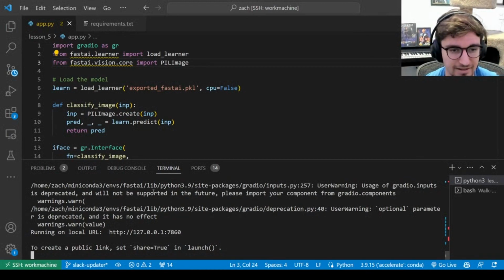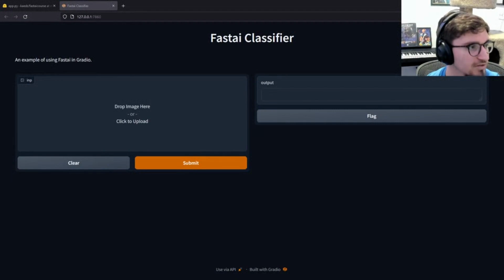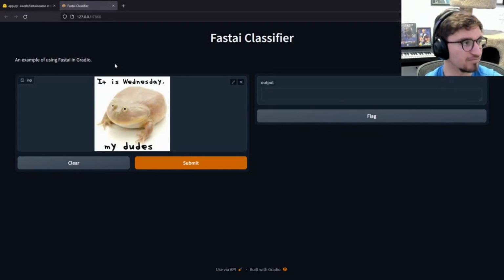And you will see that it basically opened up saying, hey, we're running at this URL. So if we open it and open up OBS to basically adjust this, you can see we have our fastai classifier here. That takes in an input. So if I go to images, let's see here, pictures. I know you can't see the pictures. I'm going to do something obnoxious because I don't really have a picture of a cat or a dog. So it is a meme of "It is Wednesday, my dudes." I can hit submit and it will run predictions and think that it's an Egyptian Mau.